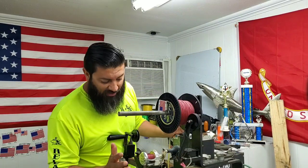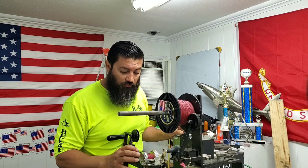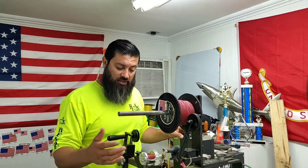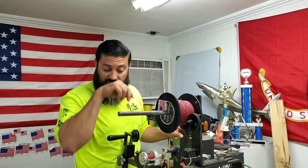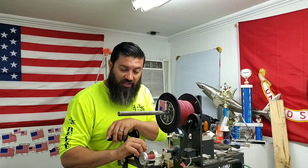All right, so real quick — I passed up 130 yards and it looks like I've taken about half of the spool. I'm gonna continue going and then I'm gonna be checking with the customer to see where he would like to stop, because obviously you're gonna be just casting this one, correct? Yeah, we need to leave a good space there so that way he gets a good cast.